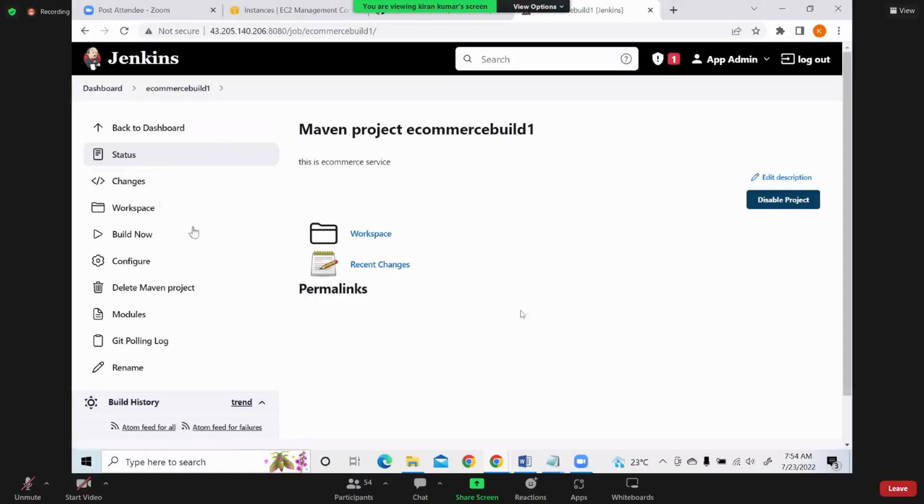So in 3 minutes, Jenkins will connect and build. Even if I click on build now, it gives a message that the build is scheduled. If the build is scheduled, you cannot trigger the build manually directly.